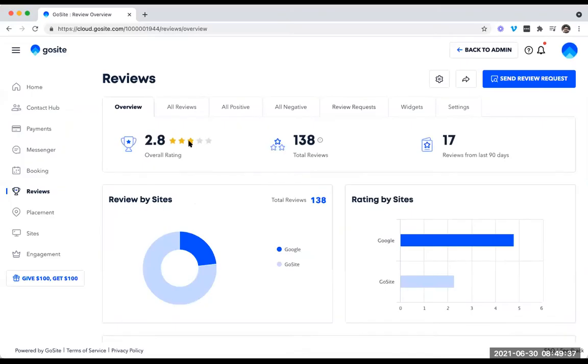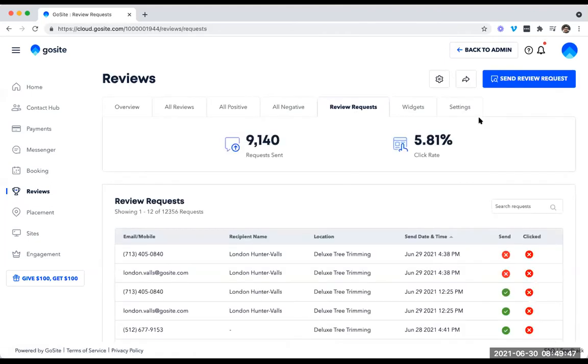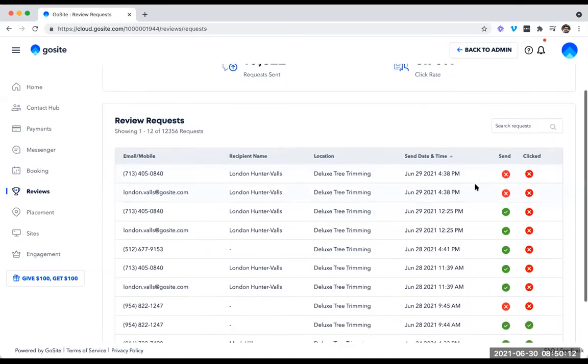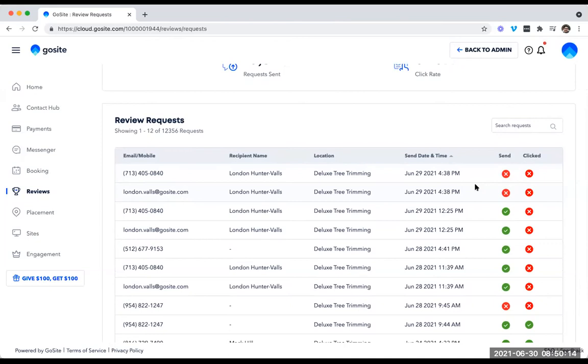And once we're here, I'm going to go ahead and navigate to the review requests tab. So that's up the top here. The nature behind this is if you have sent review requests to clients and you haven't yet received their review, you certainly can feel free to resend that request to their phone or their email about a week or two after the initial request goes out. And this is going to be especially worthwhile for those customers who did agree to leave you a review, but maybe they just haven't gotten a chance to write about it, or they potentially forgot. So that's why you would be resending this.